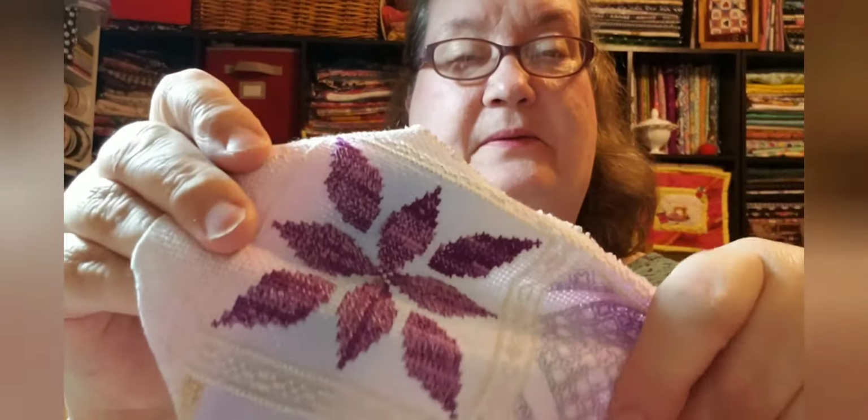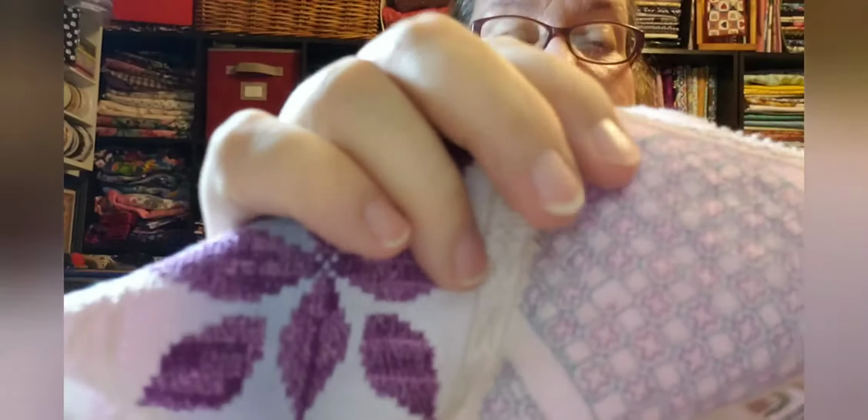Oh, here's another one. Which one is this one? One of them is Stitching the Night Away. Yeah, this is Stitching the Night Away. Great. And some of these, I'm actually going to do a few of them. And this goes more along with my aesthetic, quilt block motif.